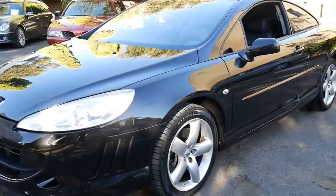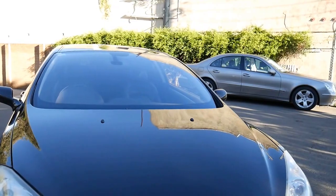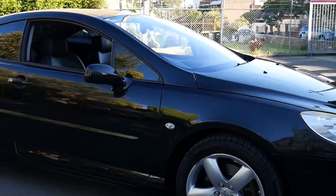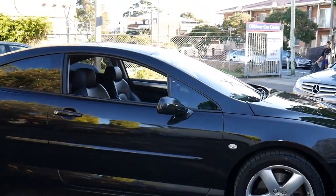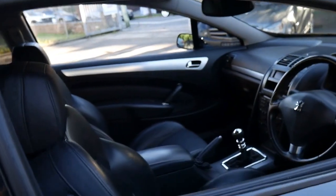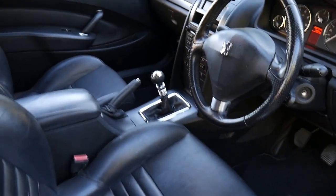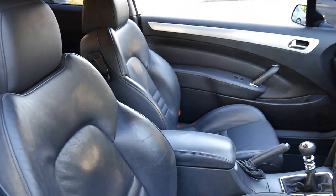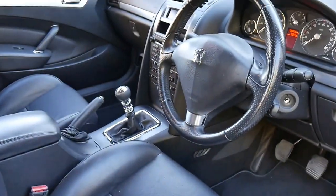We did sell it a few years ago when it was traded on another manual coupe. It's got front and rear parking sensors and Xenon lights as I mentioned. They were pretty well equipped and you'd certainly hope so for the price back in 2007. We've got a number of cars in this price range at the moment and there's just so much value for around $10,000. It's got two keys and a good service history with the logbook stamped up to date.